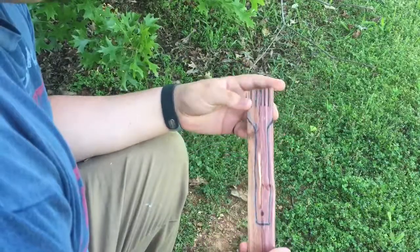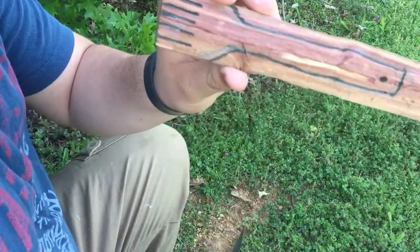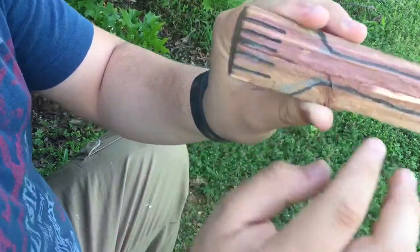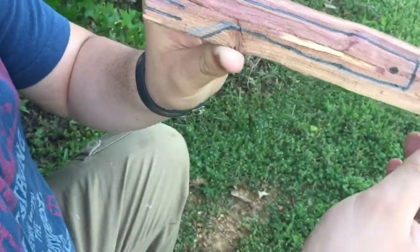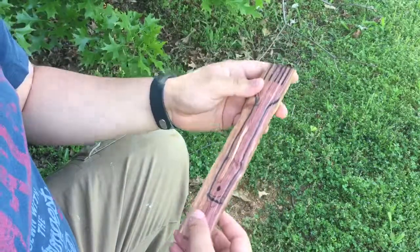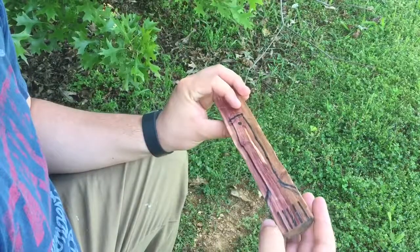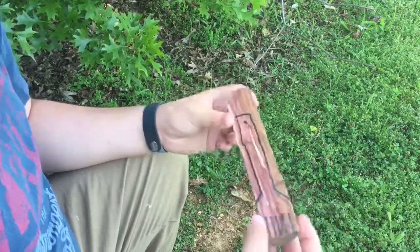Now, of course, the next thing you're going to want to do is, if you can see the rough design I have out for it here. Now I'm going to rough carve this out, and then I'll keep explaining as I go.